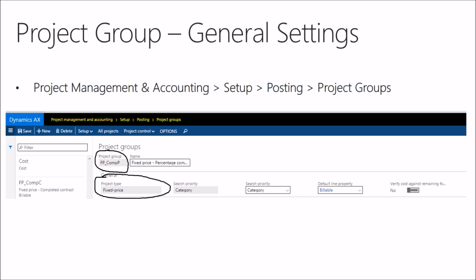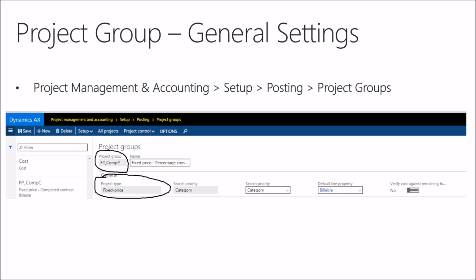The next thing that you'll define is the search priority, and this should actually say ledger search priority. There's a form where you set up which accounts should be used, and it searches through that form with either a project in mind or a category in mind as the first priority. So when you select a search priority, you're telling the system, should we look for a category specific value or a project specific value?